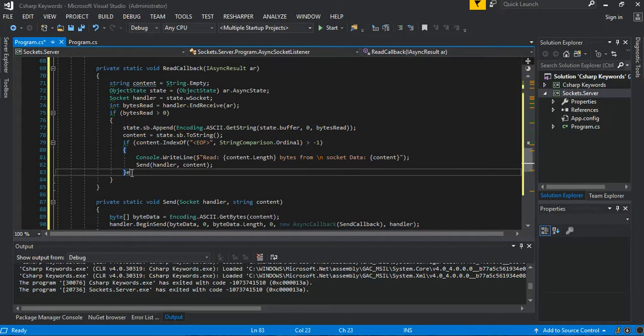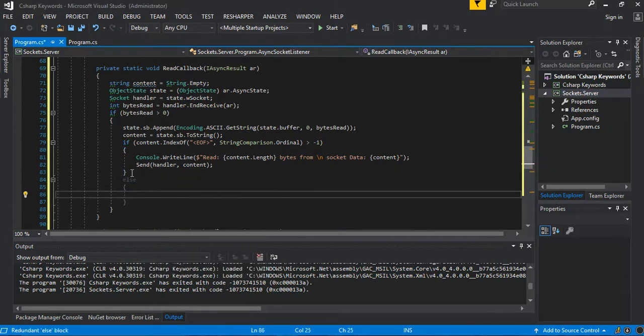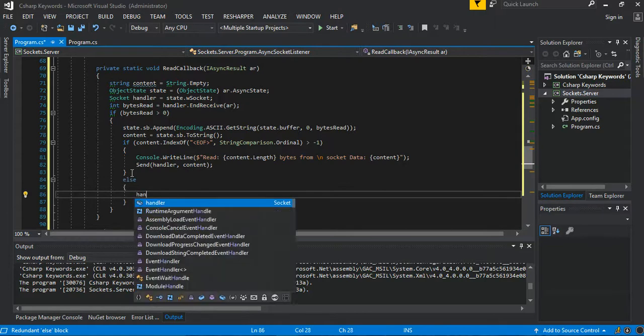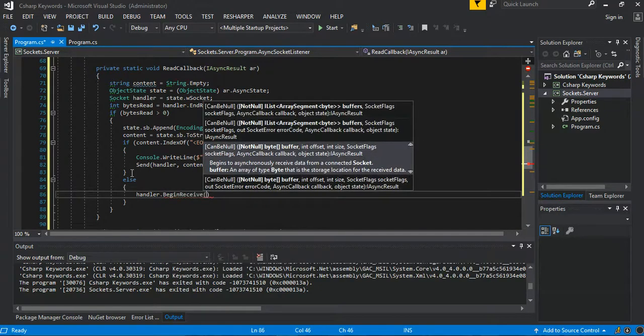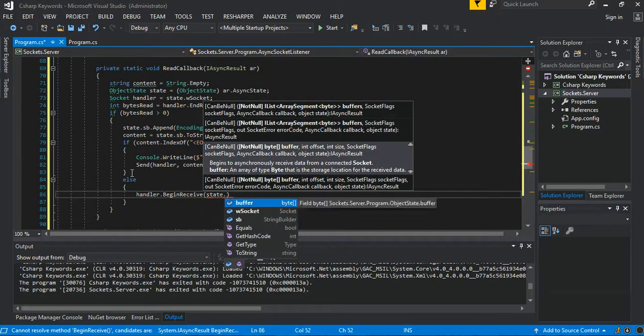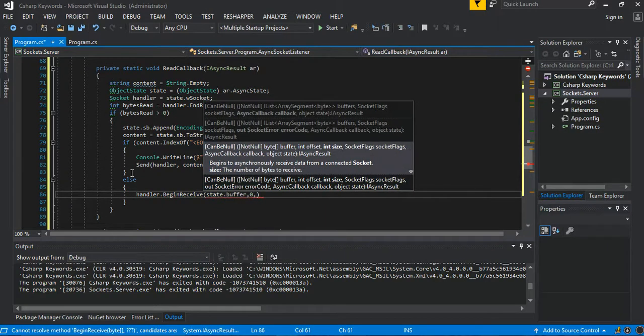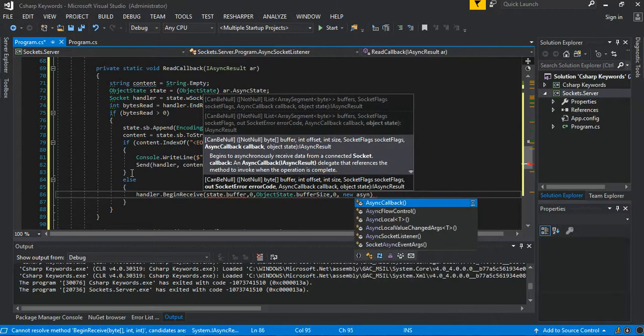After the if statement, we put else, and inside it we say our handler dot begin receive, state dot buffer, 0, state dot buffer size, 0, and then of course new async callback.